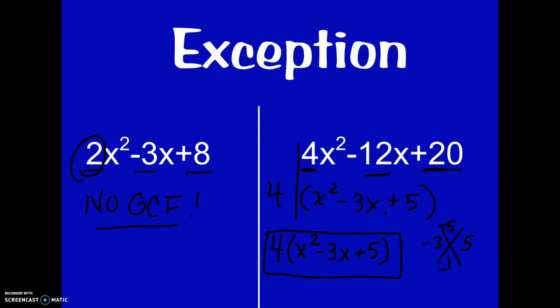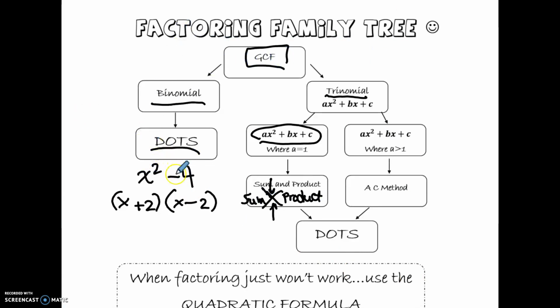You have to use your knowledge of factoring to first take out a GCF if possible, and then use either dots or sum and product to continue factoring. Sometimes you'll be able to do some parts of this factoring tree, and sometimes you'll be able to do none of it. So going back to this idea, first you need to make sure that you factor a GCF out of your polynomial, and then if it's a binomial, you want to see if you can use dots, and if it's a trinomial, you want to see if you can use the sum and product puzzle.